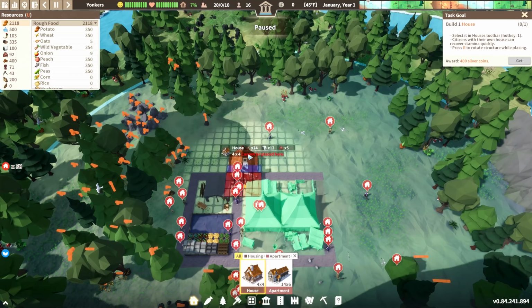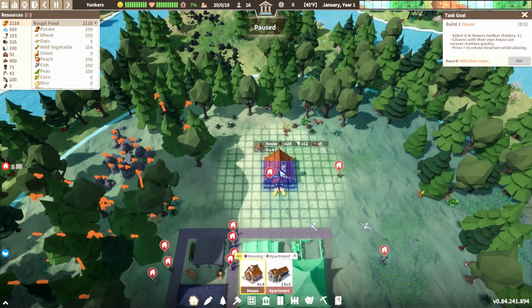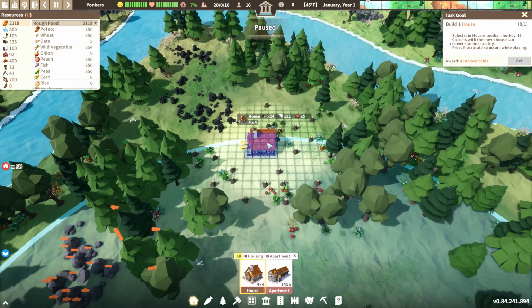I think what I'm going to do is go ahead and build some houses. I'm thinking a little bit away from the marketplace. So I'm going to go up here, and about as far as I can go is there. So we'll go about here.